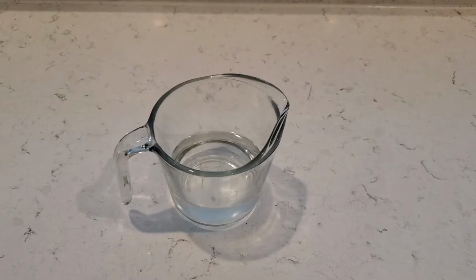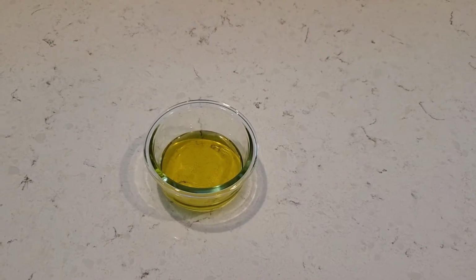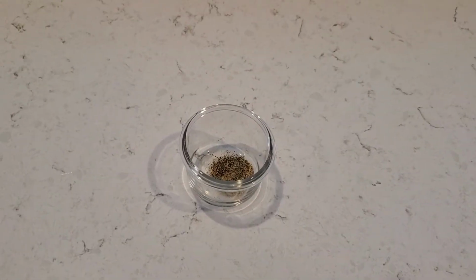Before we get started, let's see what we need for our recipe. Peeled russet potatoes, water, olive oil, salt, black pepper, and boneless chicken thighs. Well, let's get going then.